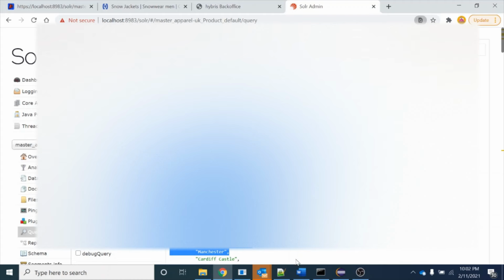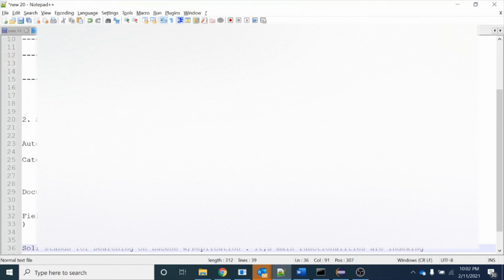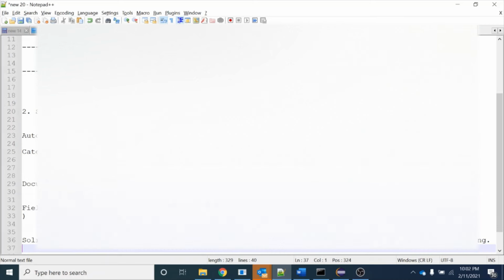So Solr's function is to save the data in the form of indexes, and then through this indexed data, it makes the searching very fast. So these are the main functions of Solr, right?